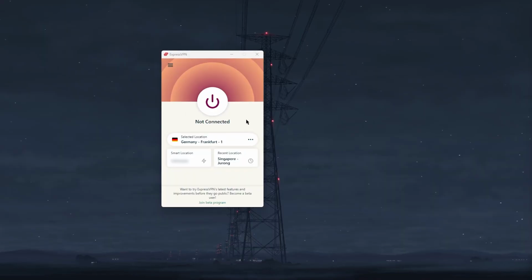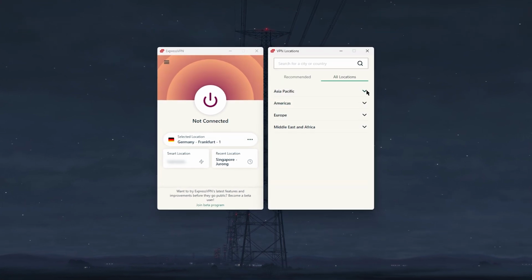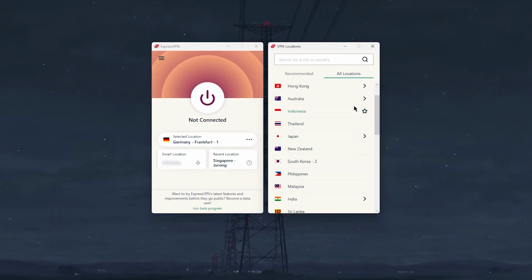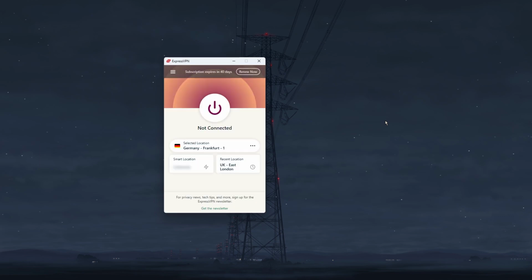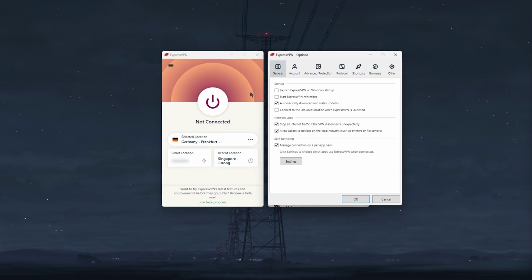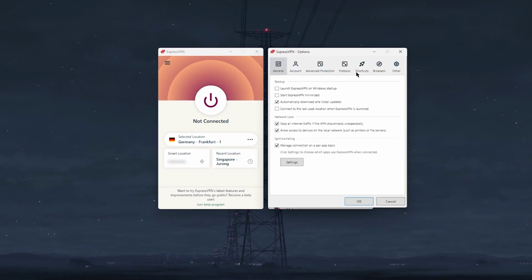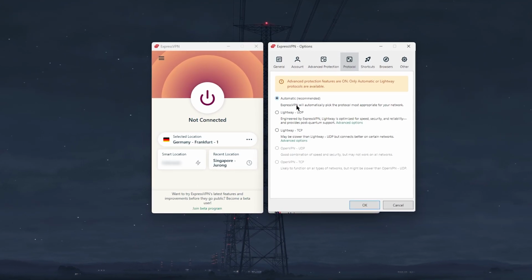And besides being super simple to use, my favorite thing about ExpressVPN is how responsive it is across all devices. Launching the app only takes a few seconds, and connecting to any server takes a single second or less, which isn't something that I can say about any other VPN. And so if you're looking for the overall best, fastest, and most reliable VPN out there, ExpressVPN is your go-to.